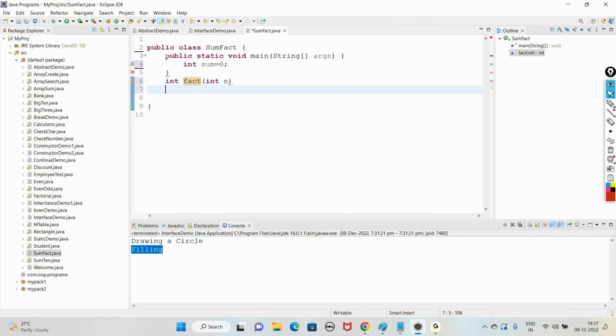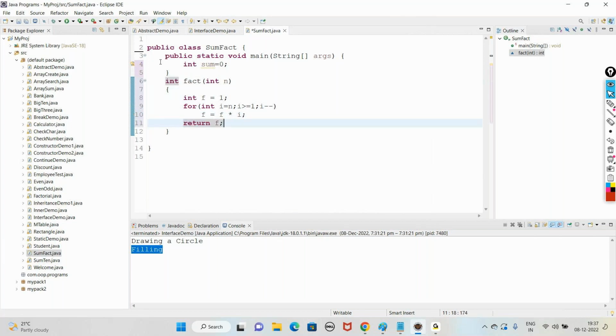We have discussed already how to define the fact method. So take a variable f equal to 1, and what is the logic of factorial? Take a for loop which starts from the given number and runs until it reaches 1, i minus minus, and say f equal to f into i. Then once the for loop is over, we'll return the value of f. So already we discussed this method.